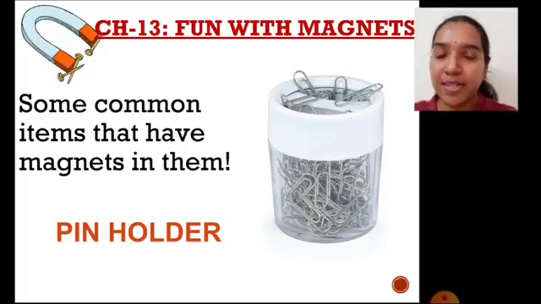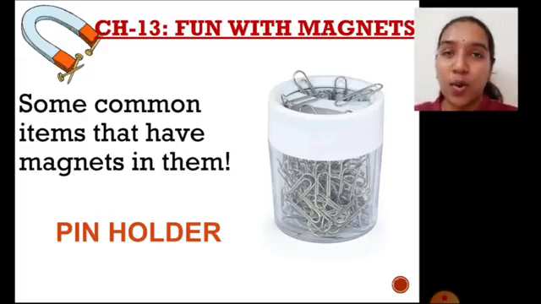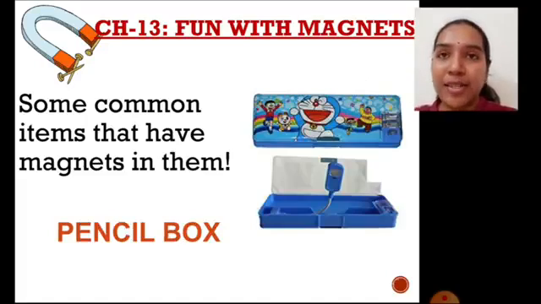Several other purposes served by a magnet are: a pin holder holds paper clips or pins attracted towards a magnet. Your pencil box lid sometimes has a magnet tightly holding the lid without a lock.